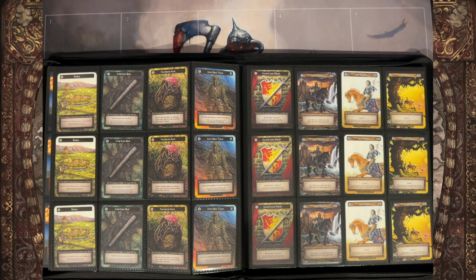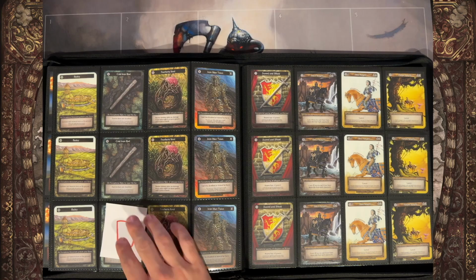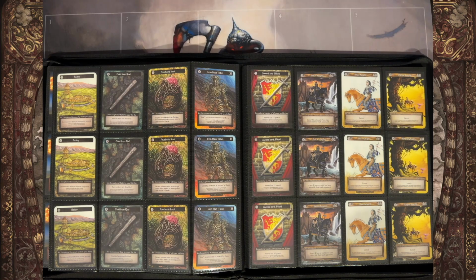Now, Cold Iron Rod. Fairies are disabled. This is just too specific. This is never going to be a card that you're really playing in a draft or sealed event. Maybe in a best of 3, but it's definitely not going to be something that you're playing in a best of 1.